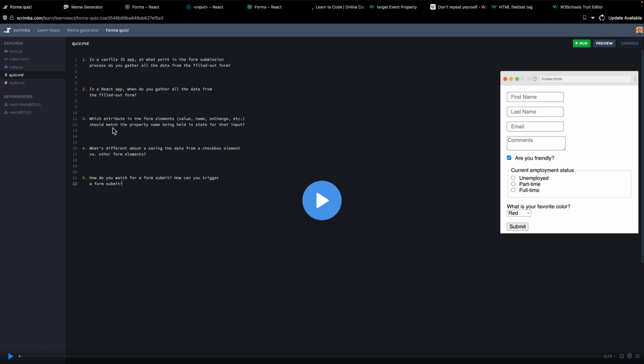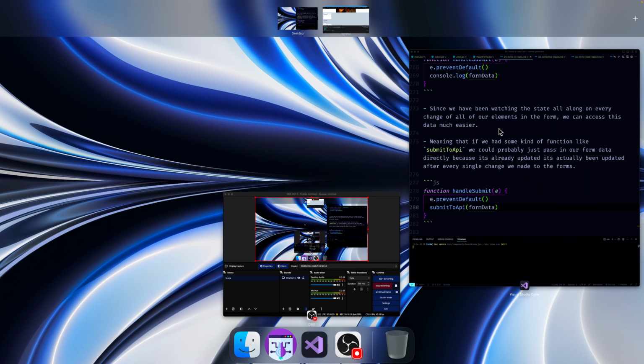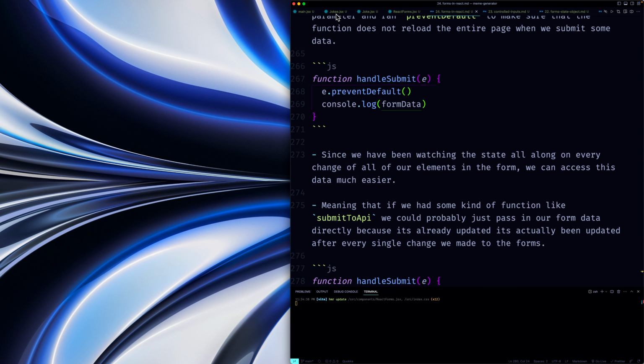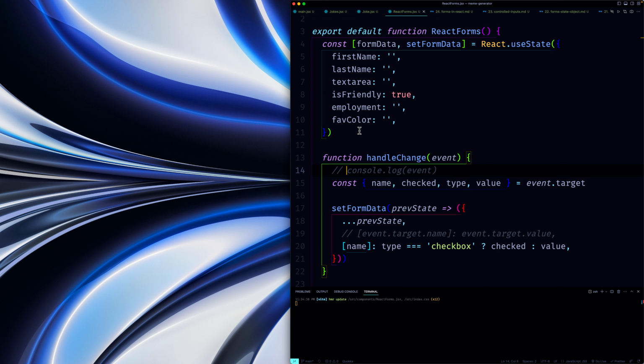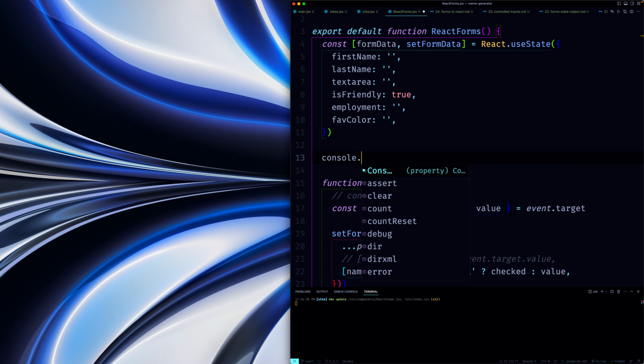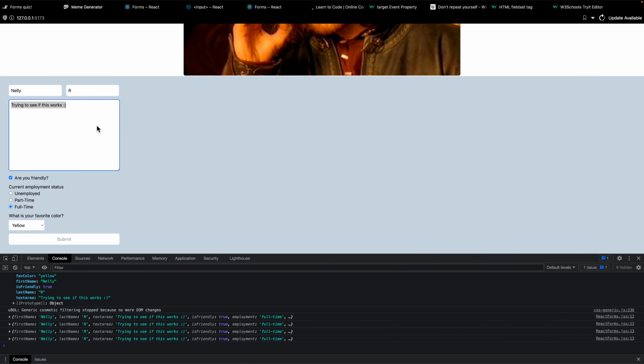In React, it's different because we're getting the data live and storing it in state. So we're looking for any changes, meaning that if we put the first name in, let me see if I can get this to work so that I can show. If we console.log our form data, we will notice that we're getting our values live.